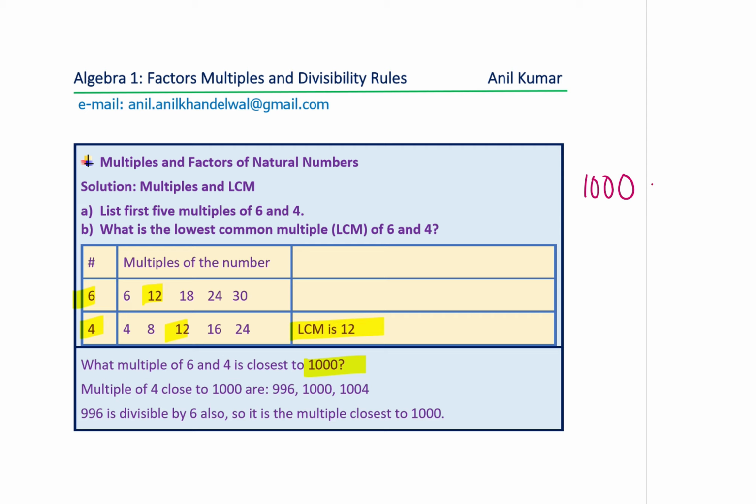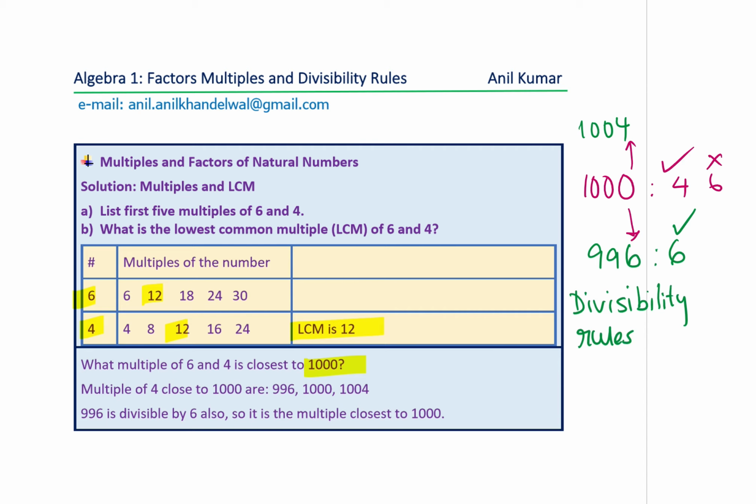So we have 1000 and we know that it is divisible by 4. Perfect. But not by 6, right? So as far as 6 is concerned, it is not a multiple of 6. So since it is not a multiple of 6, we can try the two numbers which are above or below. Well, the number above is, if you add 4, you get 1004, and the number below, you take away 4, which is 996. And what you notice here is that 996 is also divisible by 6. We'll learn divisibility rules to understand it better, or faster we can do this calculation.